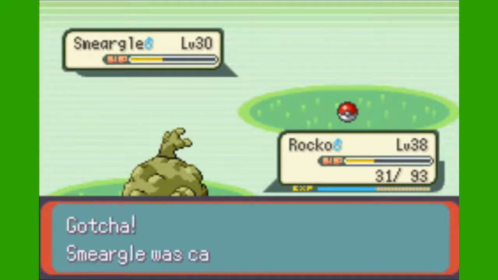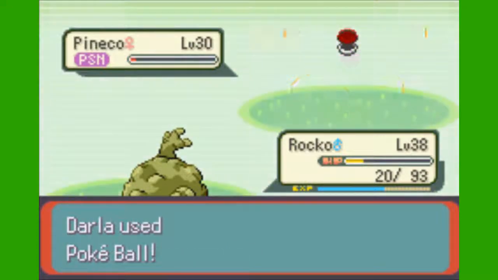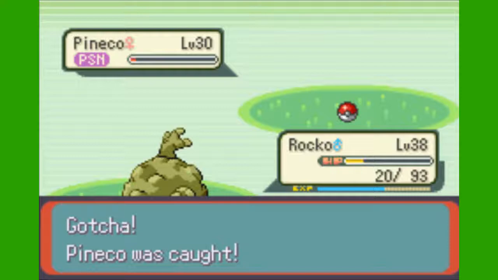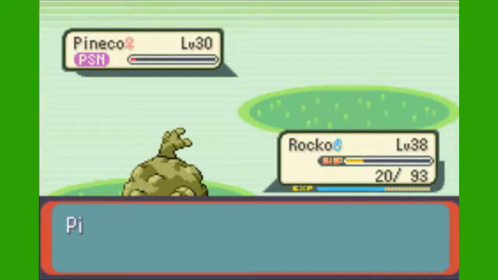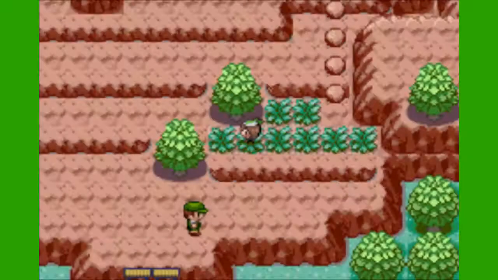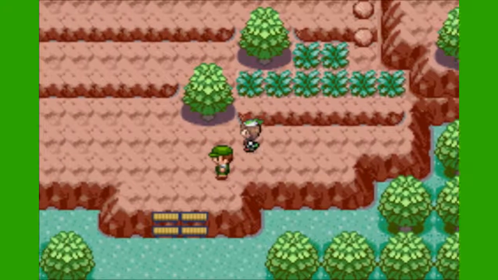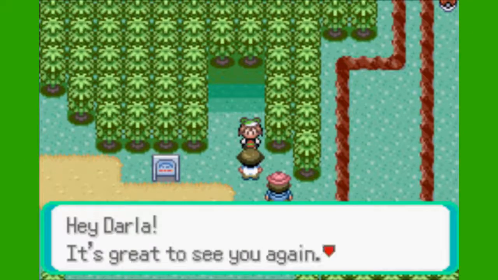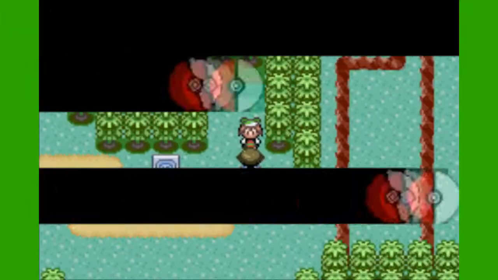Smeargle, really interesting Pokemon, can learn any attack in the game, which can be exploited and used to make Smeargle really, really overpowered. And here you have Pineco. He becomes Forretress, and he's an exploding steel bug. Bit of a powerhouse. So it's a plant-based frag grenade. Oh, I guess so.